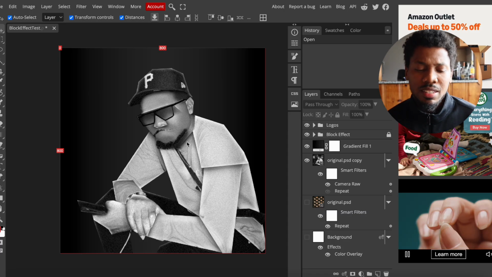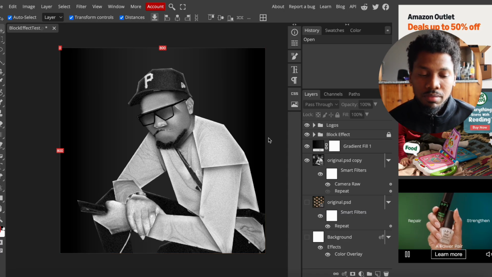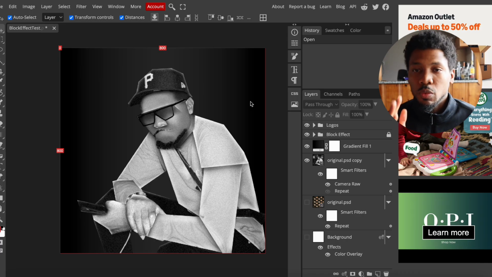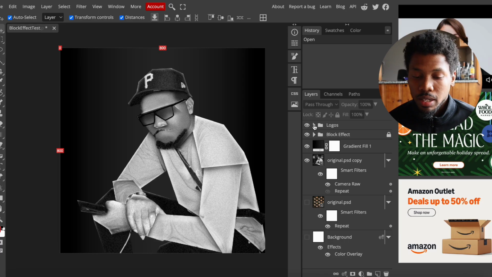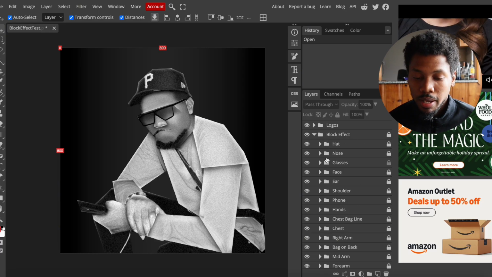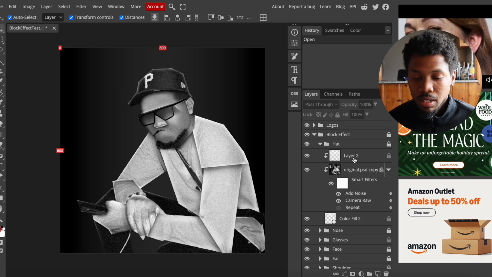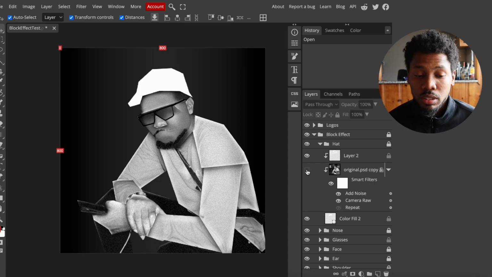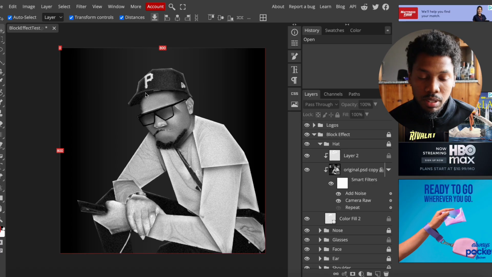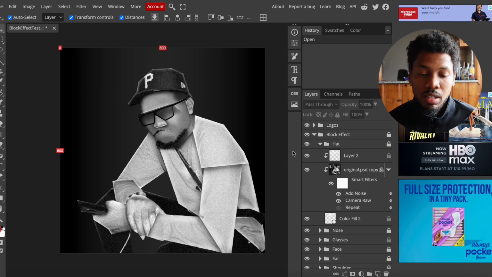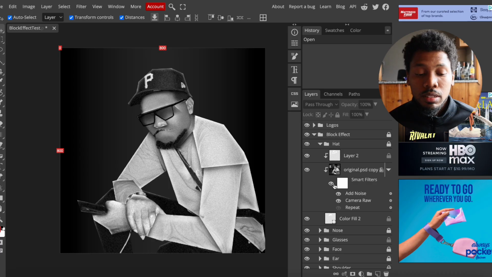So for the nerds out there that want to know exactly what I did, I just used grain for the vintage look. I used a gradient background, and I used a little clipping mask here. Yep, the clipping mask. Sorry, it's a lot, but I clipped the shadows to the original picture, and I clipped the picture to the shape that's right here. So these are all individual shapes on top of each other, and then the shadow makes it look together. So yeah, that's basically what it is.